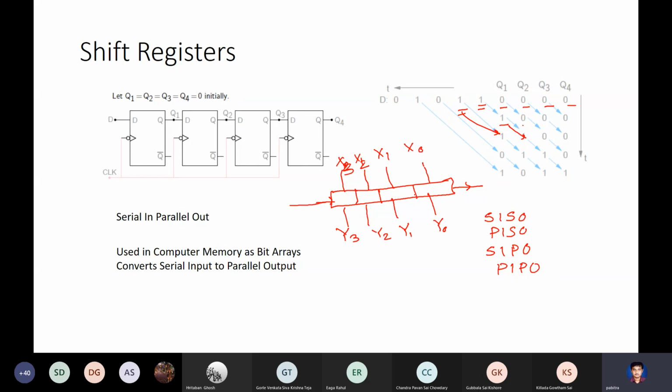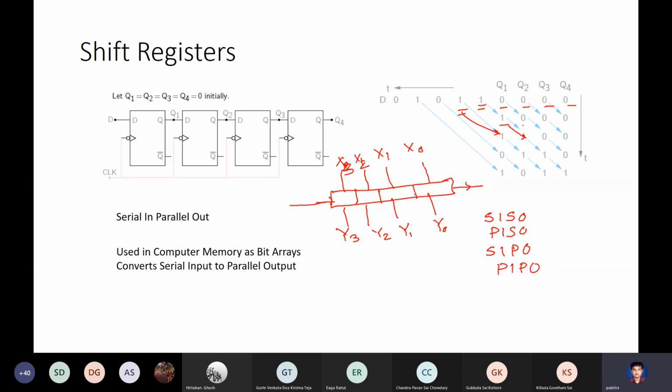And these individual settings can work out in different situations. For example, take serial in, parallel out. Say you are typing something on the keyboard. Often from the keyboard, one key input at a time goes and is stored in a register called a buffer. And then when the computer reads, it reads the entire word that is stored at a time. Or sometimes, say you are communicating through a network. The network is a serial network, so it transfers only one bit at a time. So the computer writes in the buffer x0 to x3, and then it transmits output one bit at a time. So it's parallel in, serial out.